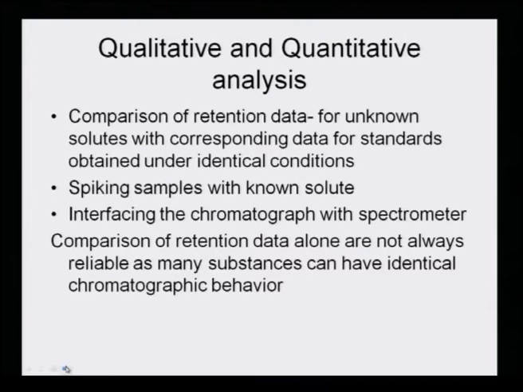Spiking samples with known solute. In cases of trace analysis, where the peak may be very small, an internal standard is added to the sample in order to increase the concentration of the compound per se, and that spiking is done in a quantitative manner. Suppose the analyte is in trace quantity and we add 1 microliter of a 5 ppm solution to it, then it should show 5 ppm plus a few digits after the decimal.